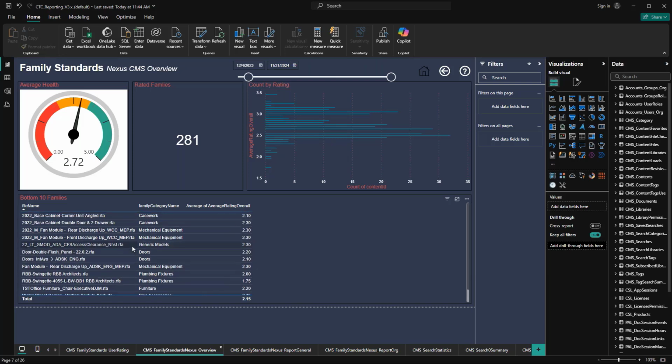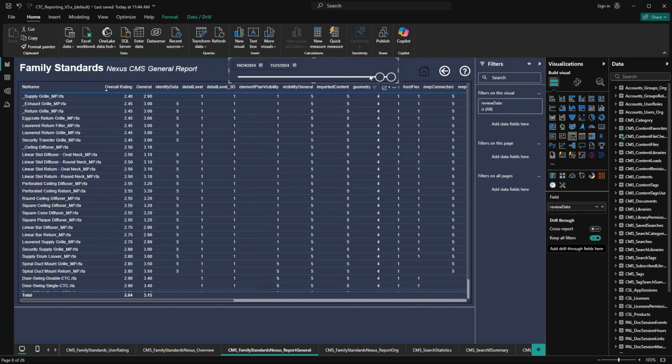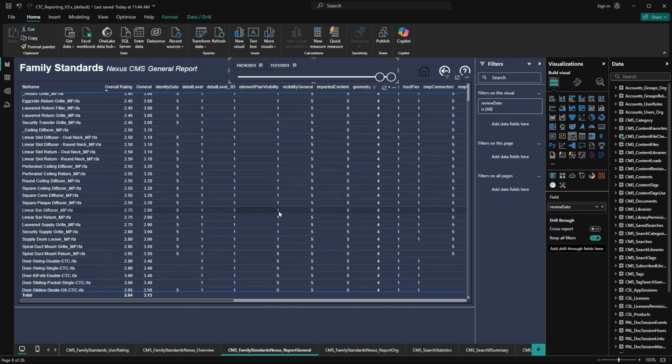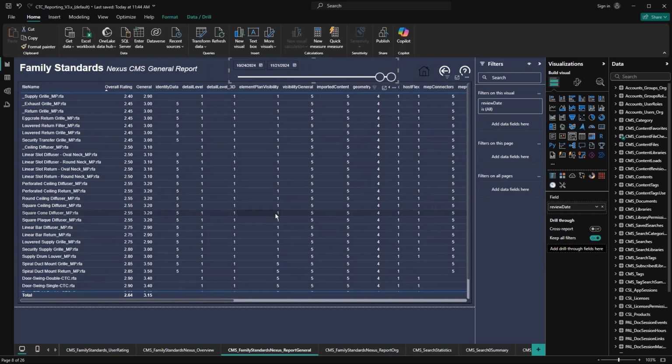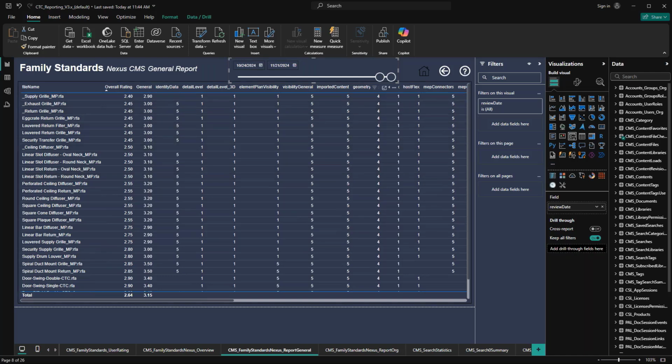On this tab, I'm getting my worst families right here on this little chart. I can switch over to this one and get a list of everything. And I've got a date slider here, so I can specifically say, show me the last 30 days. In reality, that's the last 30 families that I checked. So it'll tell you here's the overall ratings, and what their scores were.